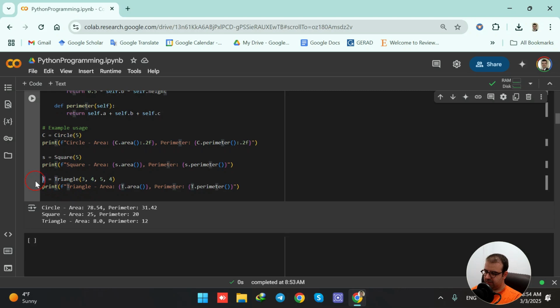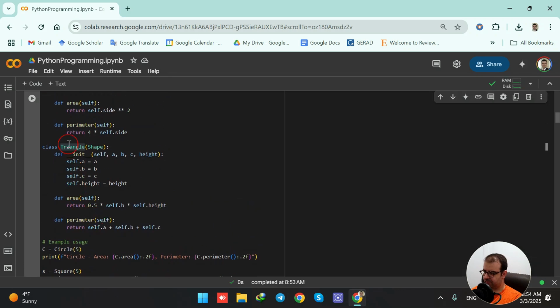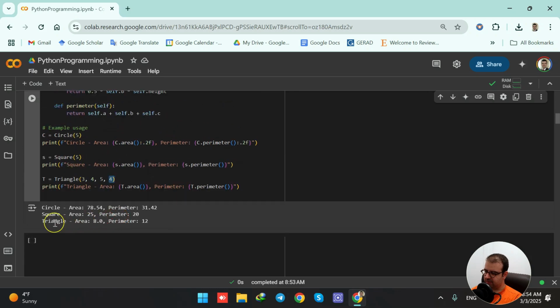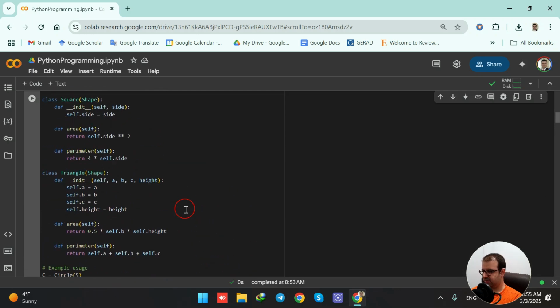Now, using this object, we can access the functions that are in the triangle class. In the triangle class, we are having the area and the perimeter functions. So the area function is called, we are having this calculation 0.5 multiplied by b, which is 4, multiplied by height, which is 4 again. So we see that the area is 8. Then we are having the perimeter here, which is in the output 12, and it is calculated as a plus b plus c. We see that 3 plus 4 plus 5 is 12, and it is being calculated and printed in the output.